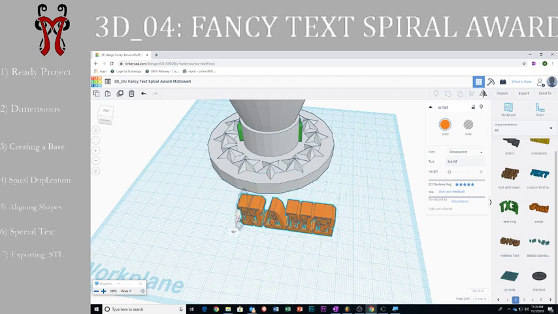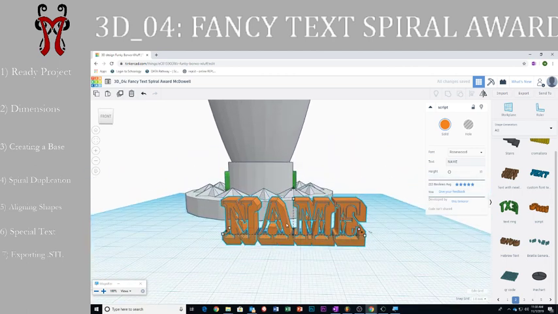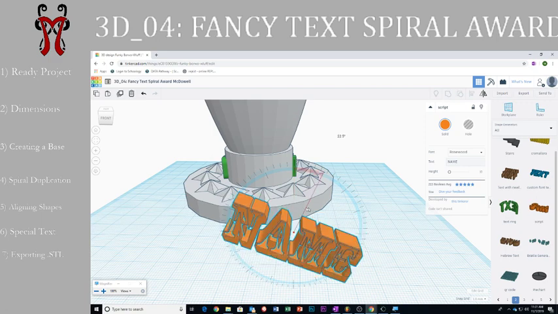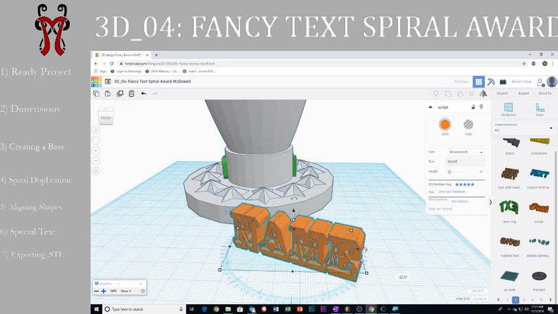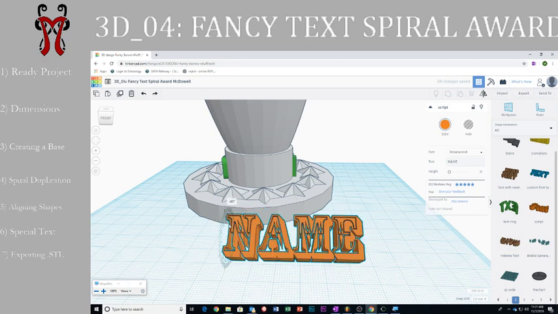So I'm just going to rotate it so that way it's on its side here. To do that, I clicked on the object, and then you're going to see these three little arrows that pop up. This rotates it this direction. This one rotates it this direction. And there's one more arrow over here on the side that allows you to turn it in the last direction there. So I'm going to make it just stand up.